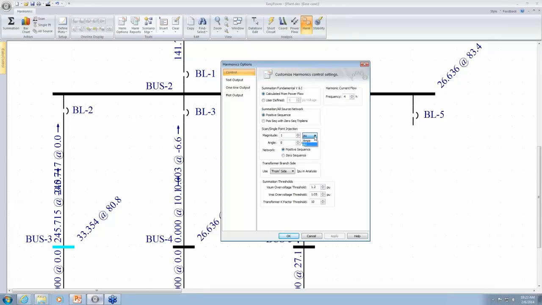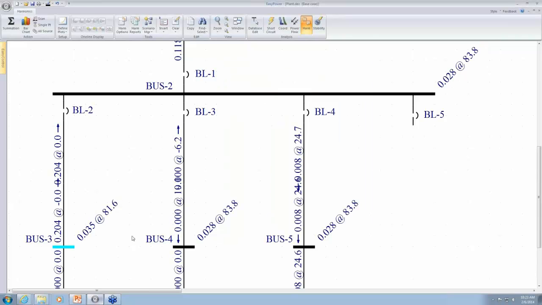Let's say you want to set it to amps and you wanted to inject just 100 amps of a harmonic current. So the question is, what kind of harmonic number are you injecting here? By default, it's going to be 5th harmonic. So if you want to change that to a certain different harmonic number, you can do that. But we are injecting 1 harmonic number at a time. So 100 amps of 5th harmonic, click OK, and you get your response there. So based on that 5th harmonic injection, on bus 2, which is the switchgear, you would have 0.028 kV or 28 volts. That's going to be impressed on the bus.